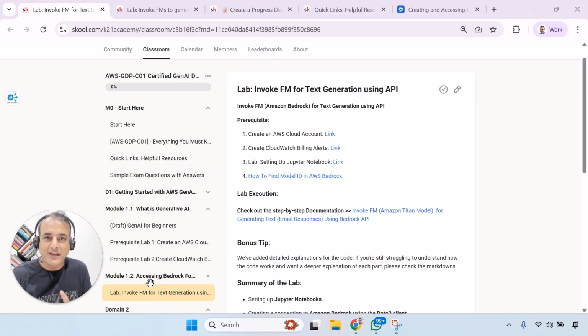And the main purpose of creating that was that I wanted to show you how to invoke a foundation model, or even what exactly a foundation model means, and how to invoke it for text generation. You can use the same concept for image generation or video generation or code generation, programmatically using an API. So what a foundation model means, how to generate, how to use the API, which API to use, and other things, we're going to cover in the next video.